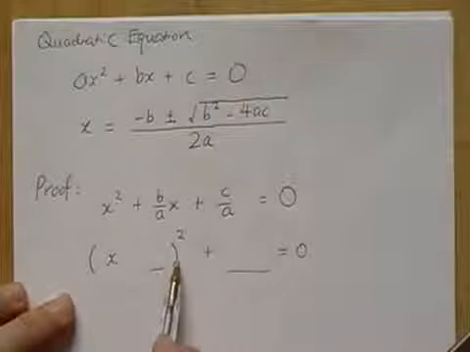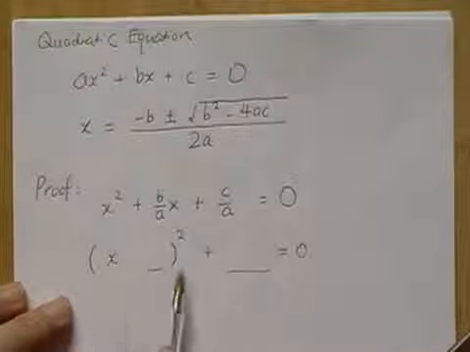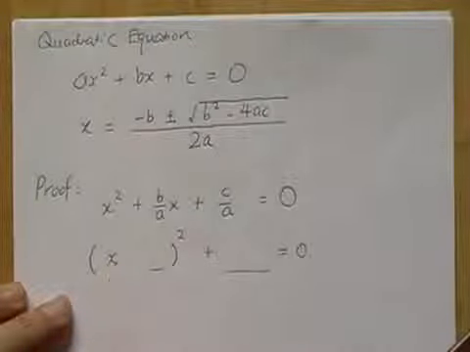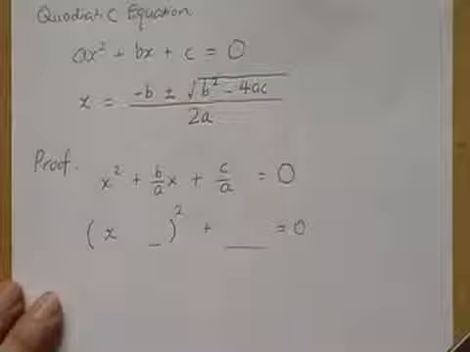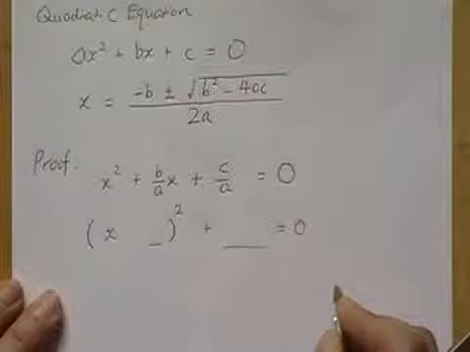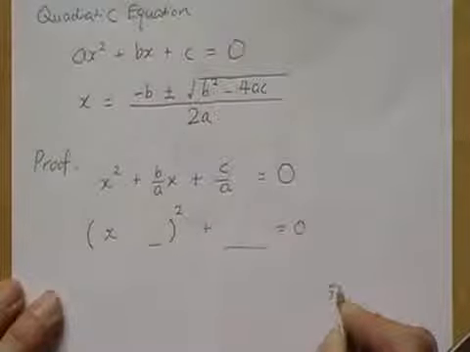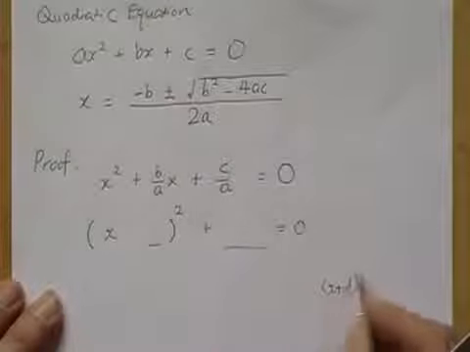Now if I expand this, I will get an x squared term. I will get a term in x, which I find by multiplying these two and then times 2. Just so it doesn't get too abstract, let me write down what I mean. I'm thinking of something like x plus d, squared, for example.